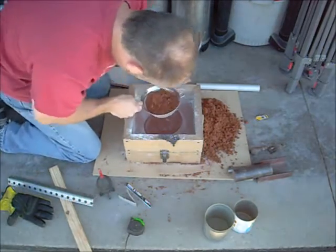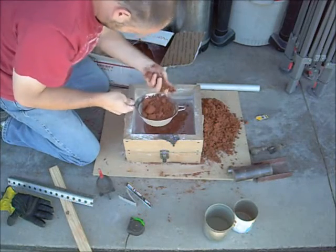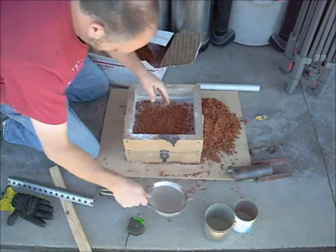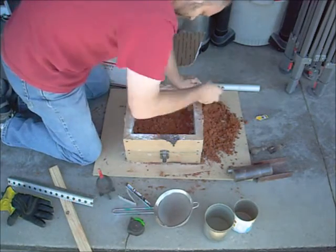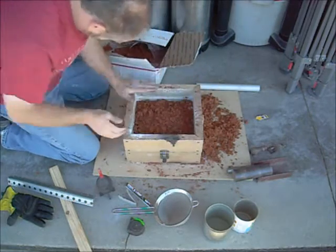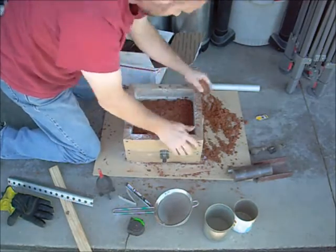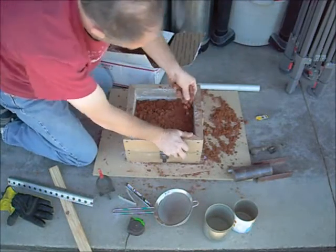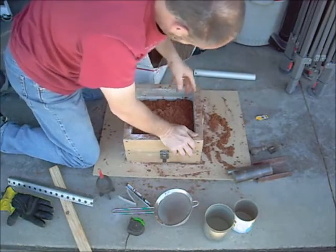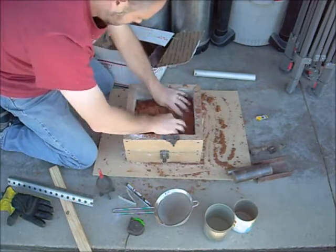We're going to try this again. I don't know if that's helping much because it really is too clumpy to get it to do that this time around. So we're just going to do it by hand again. Get a little bit down all the way around. And then we'll bigger amounts. I'm going to pack it once.